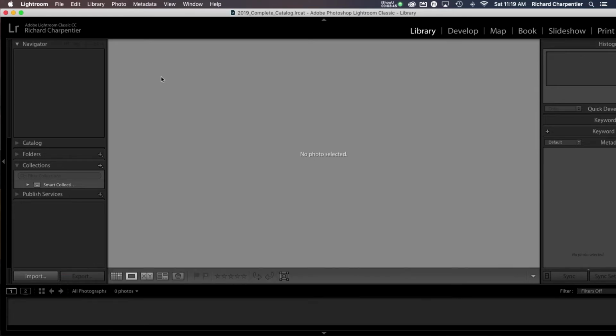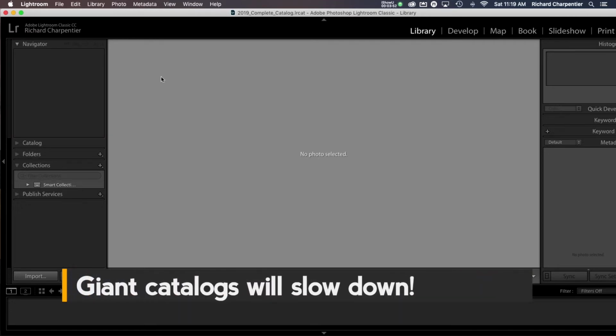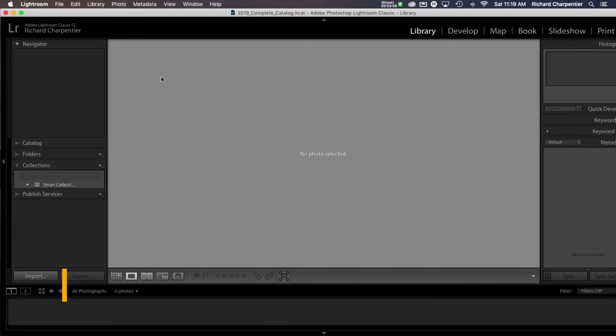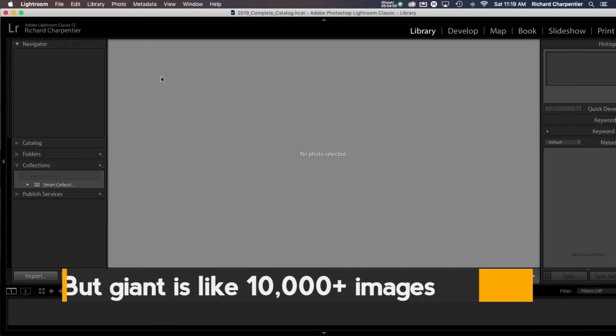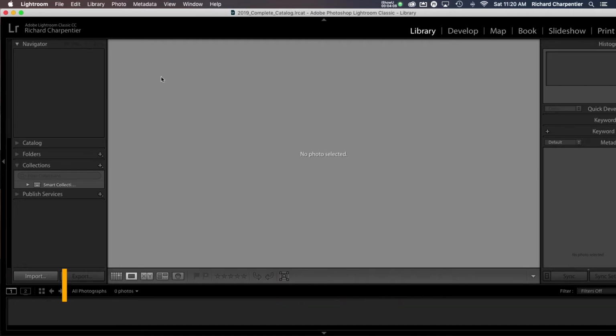What I've found in my own personal experience is that somewhere in the range of 10,000 photos in a Lightroom library starts really bogging it down, at least for me on my Macintoshes. I don't know how it is for folks with Windows machines. But if I keep my Lightroom libraries 10,000 and below, usually I'm doing pretty well.